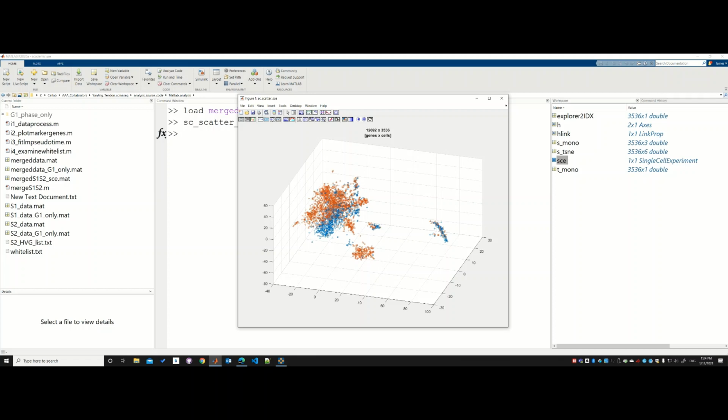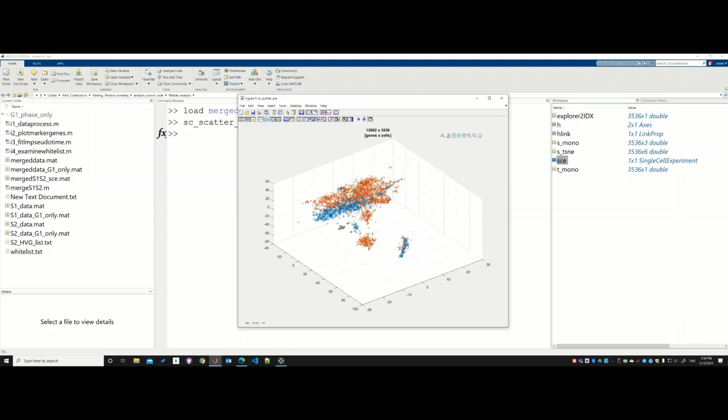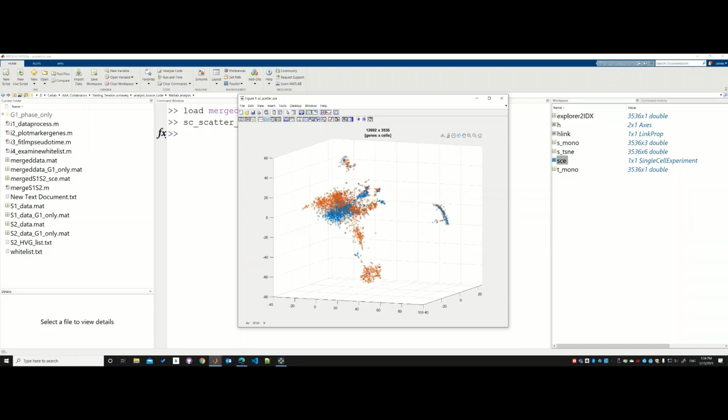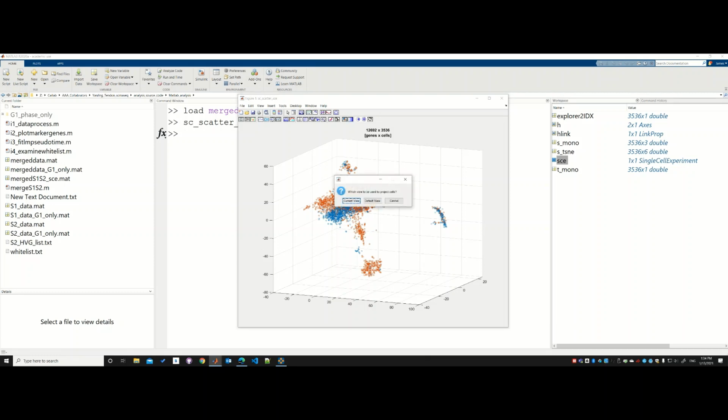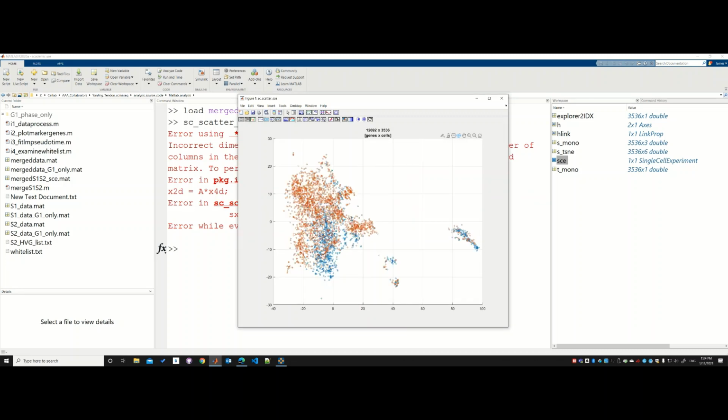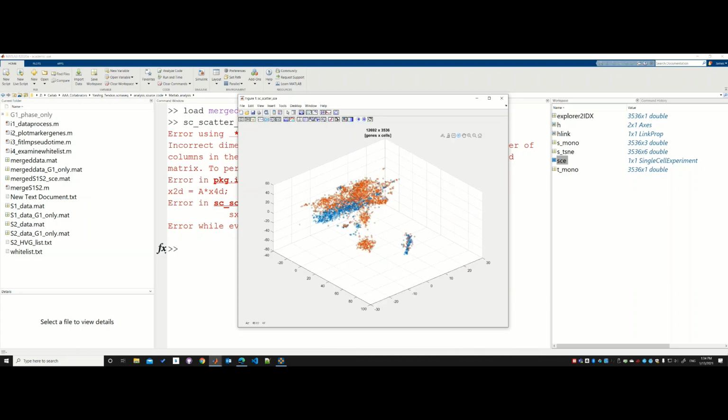There are many other options you can explore and see its potential. For example, for this quick demonstration, you can switch between a three-dimensional plot and a two-dimensional plot. So now you should be able to see the two-dimensional data. You can change the marker labels and change the color schemes, refresh, and change it back to three-dimensional.